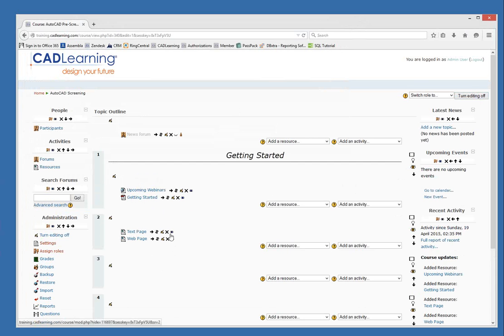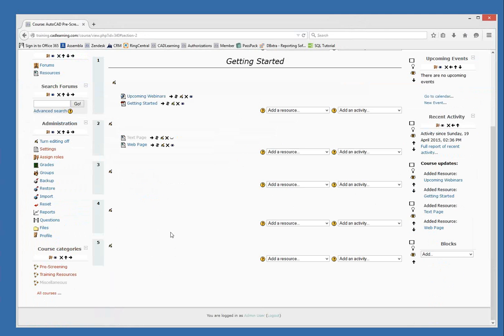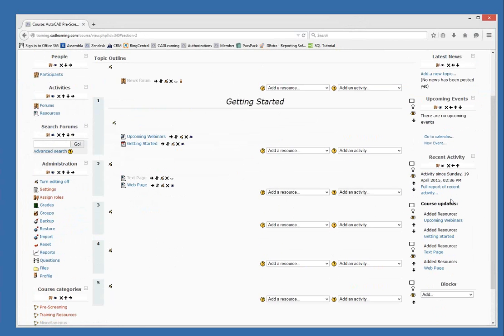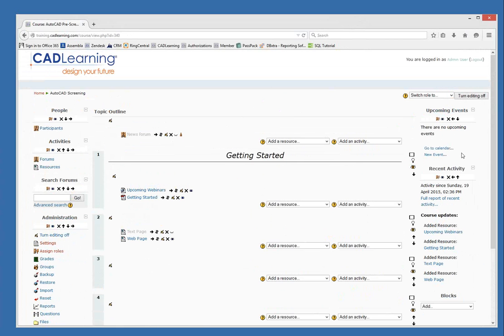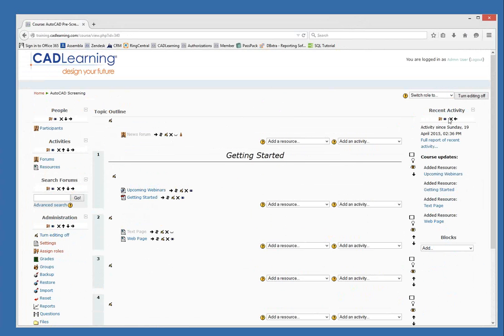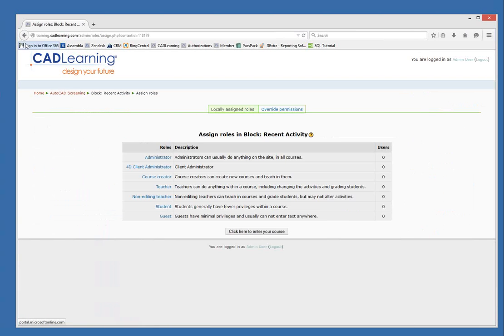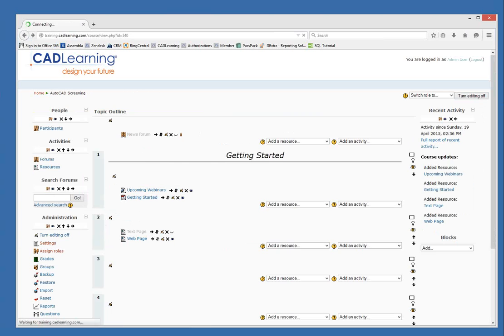Okay. You can hide resources if you need to, then only administrators see them. You can also hide or delete these boxes that are on the outside of the course. You may not need all of these. So if I'm not using the news forum, I probably don't need a latest news box. I can remove that. If we're not doing events on our calendar, I probably don't need that box. Recent activity, this is up to me if I want to see that listed here or not. I may hide it. Oops, I didn't mean to do that. I meant to click the eyeball.